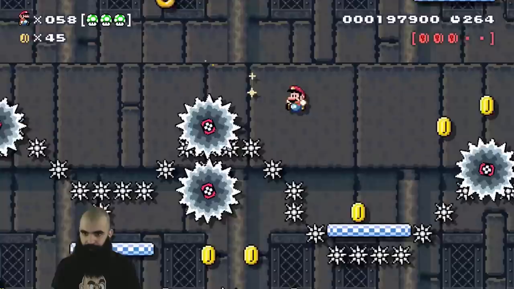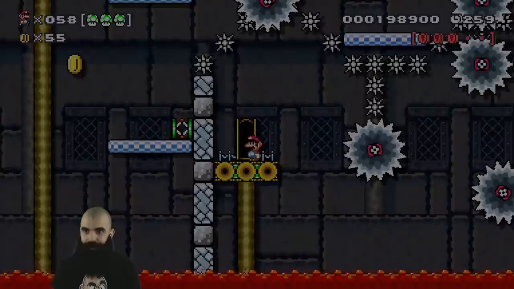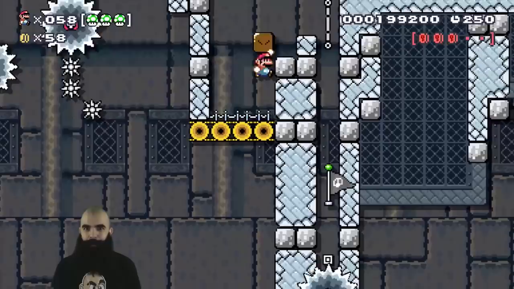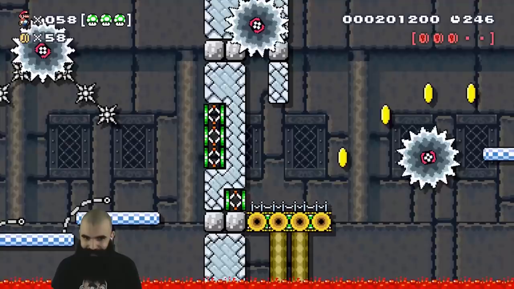So I didn't use the sideways springs, but that's okay. Alright. More of the same. Okay. Another checkpoint. And we get a 1-up. Not that we need it, but I'll take it.